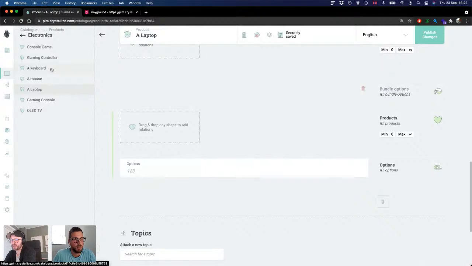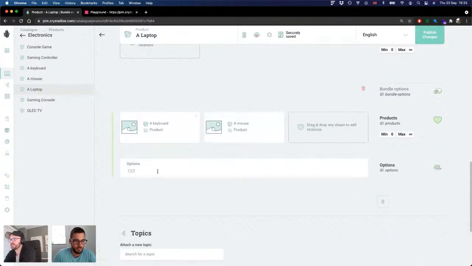Okay. So you drag and drop a keyboard. Boom. You drag and drop a mouse. And then you say, okay, options is 1. Options is maybe a bad word, but at least you need to pick 1. So you can essentially select one of these to add to your bundle.